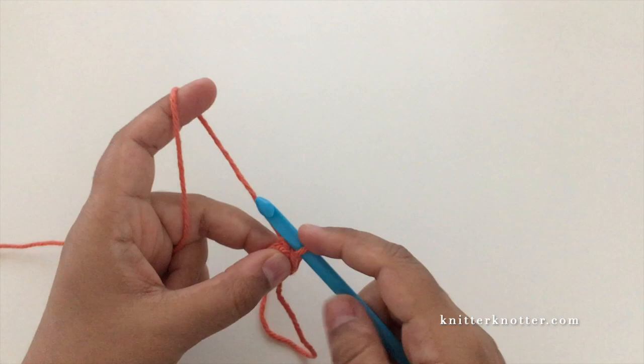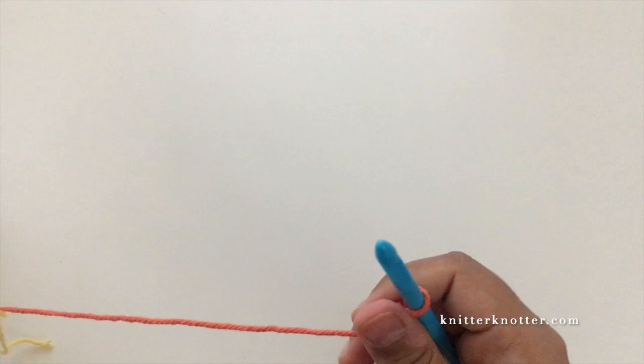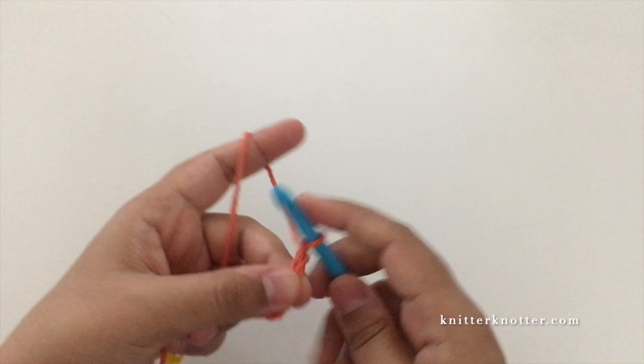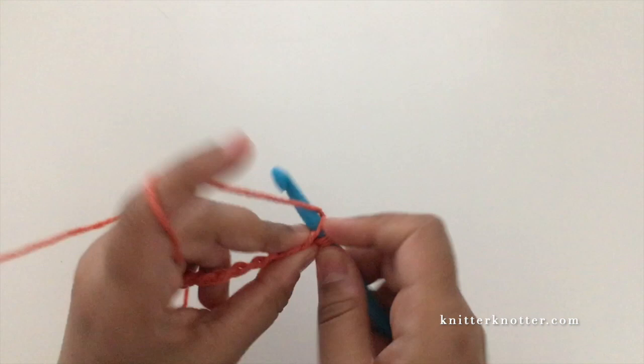So that's 1, 2, 3, 4, 5, 6, 7, eight, nine, and 10. And I'm going to make my foundation row. I usually make it in the back bumps, but in this technique, it doesn't really matter. So I'm just going to do the easy one where I'm making the foundation row in the top bar here.